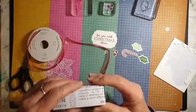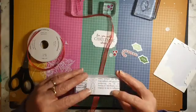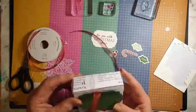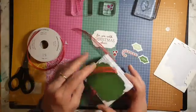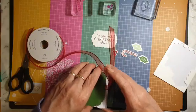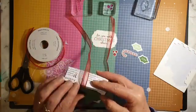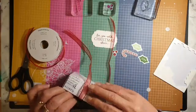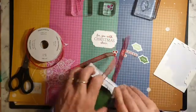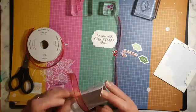So now you should be able to sit that down into there, and it's sitting there just nicely. Could have gone down just a tiny little bit more. There's another one, okay. This is obviously not going how I planned it, so that's sticking to the box now. It's sticking to the dimensional in there.